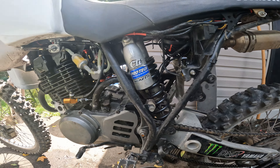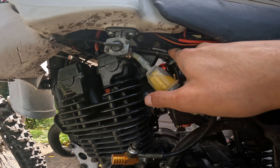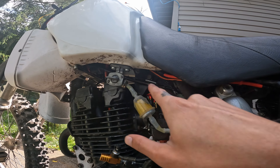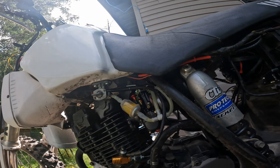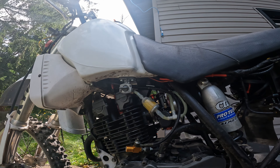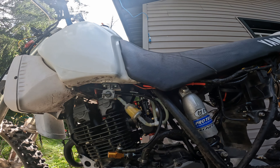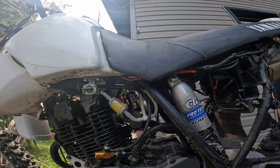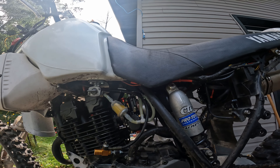For the PWK24 throttle cables, I needed to find cables with 90-degree bends right out of the carb because you can't route them straight up — they'd hit things. I needed curves on both sides straddling the frame, going into a splitter that pulls them into one cord. You'd look for a throttle cable from any twin-cylinder, twin-carb motorcycle. This one I think is from a 1970s Honda CB200 — I found it in my parts bin. The 90-degree elbows coming out of the carbs let it follow the frame really well.